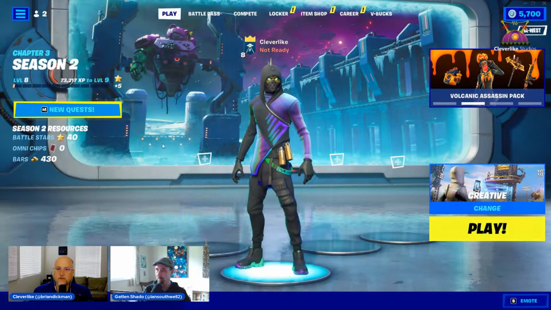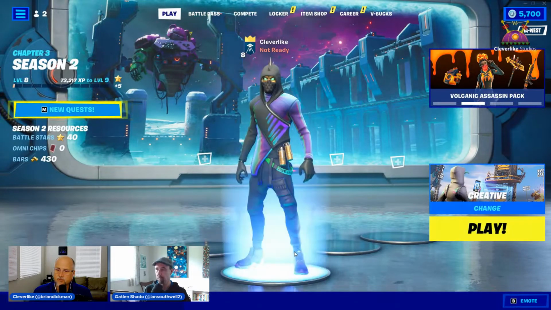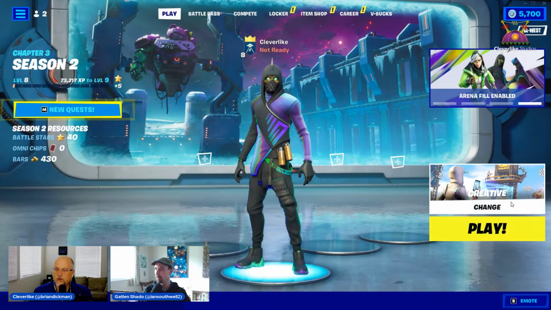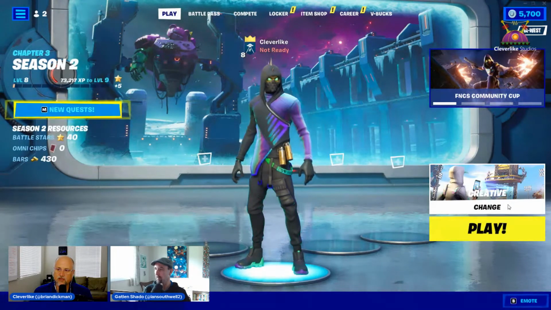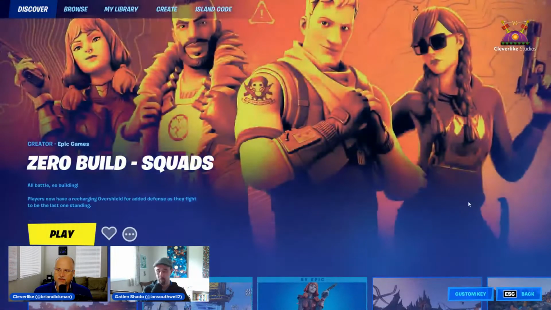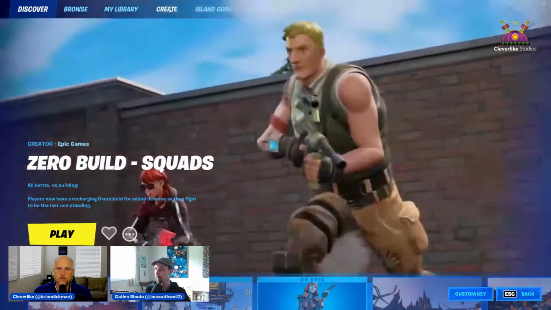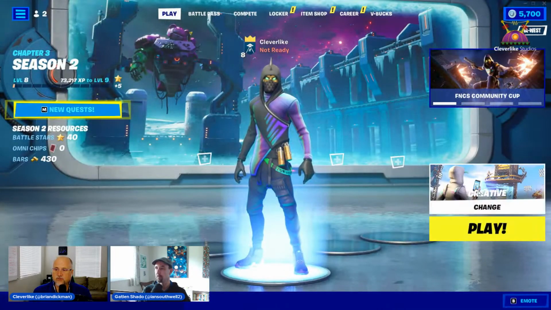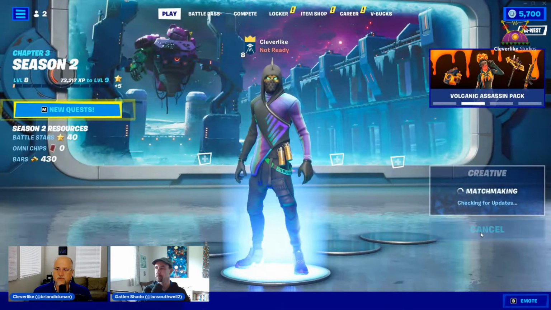When you're in the lobby here, which is where all your players are, where your player would be standing, and if anyone joined your party, they'd be standing on these pads as well. You can look over in the bottom right above the play button, and this will tell you which game mode you're going to play when you hit the play button. If it does not say creative already, you could click on that above the play button, or one of the quicker ways is just clicking the create option up top here, and then click create here, and that'll change you to creative. So when you press play, it'll launch you into creative mode.